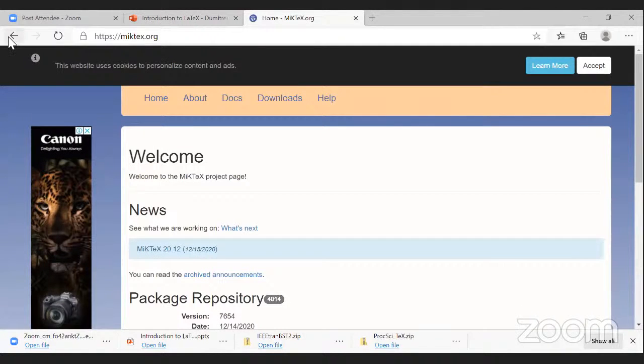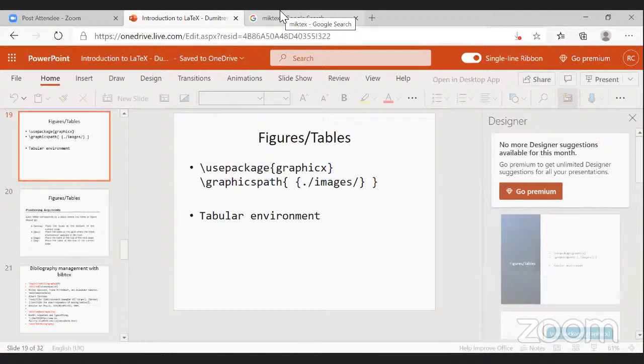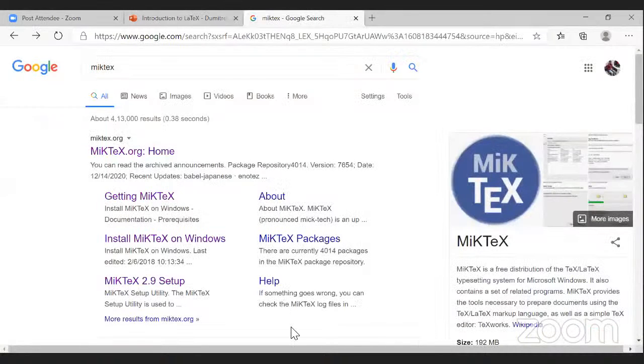Are you able to see my browser? Audience. Hello? Can anyone respond? Are you able to see my browser? Okay, web browser. Yes, sir.